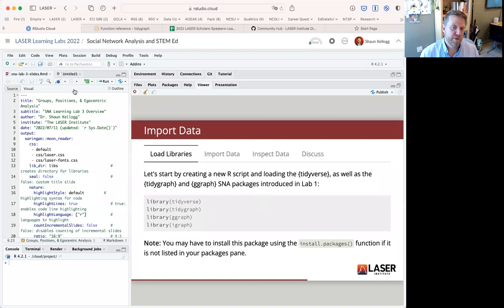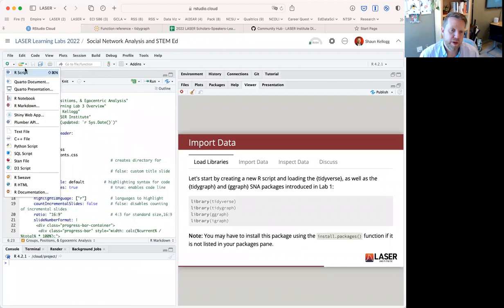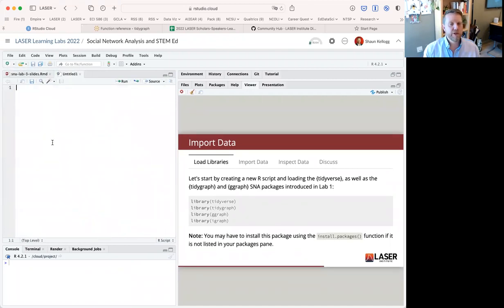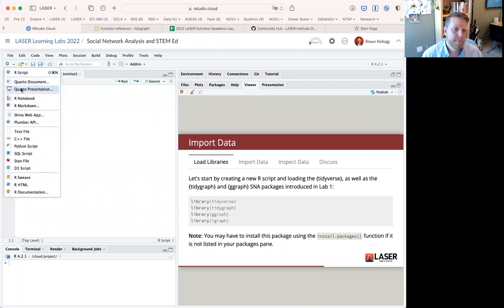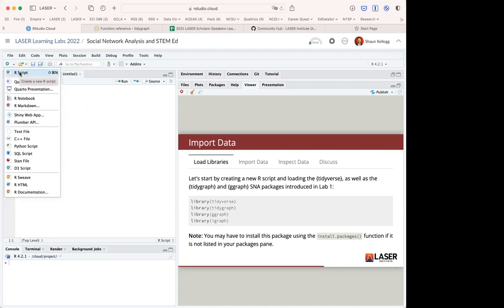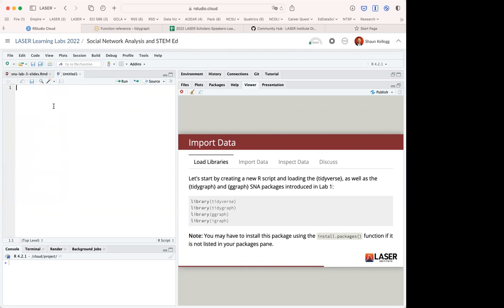All right, so if you want to follow along, I'm going to ask you now to go ahead and open up an R script, and we'll just work with a blank R script. We won't work with an R Markdown file. Does everybody remember the difference between an R script and an R Markdown file? Or anybody have any guesses? So in the R script, don't you just have the normal function or coding, where in the Markdown file you've put it into a format so that you can knit it?